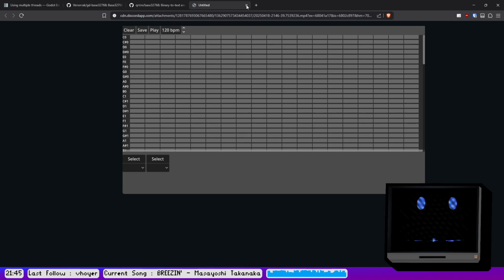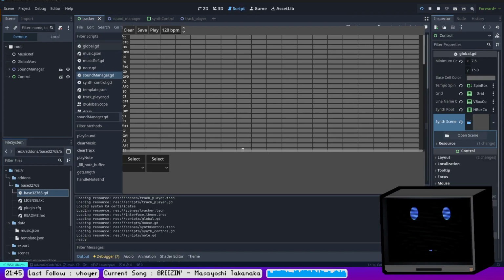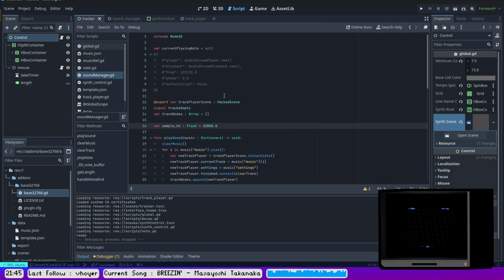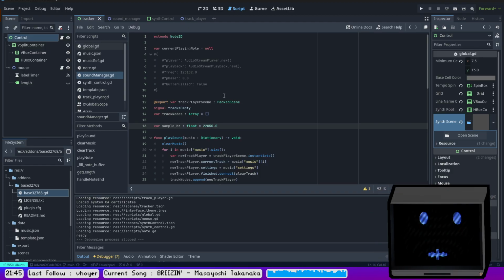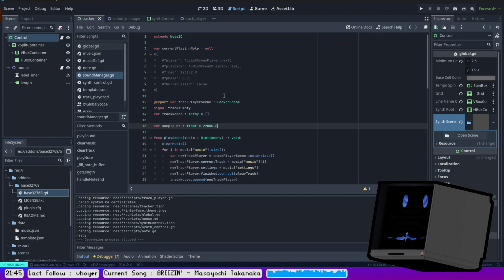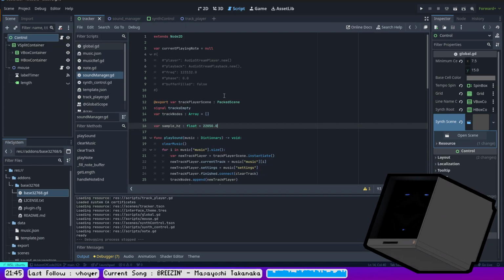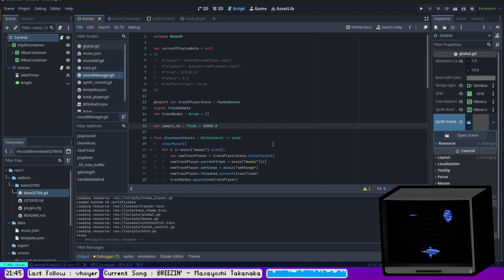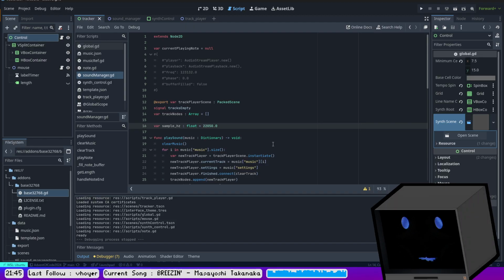Okay, I see how it is. So yeah, that's the status, but I fixed that earlier. I think what is happening is I'm queuing free too many nodes at the same time when I'm clearing the track.